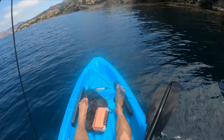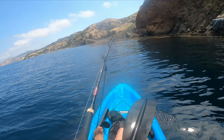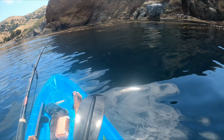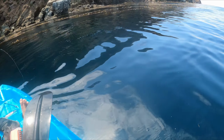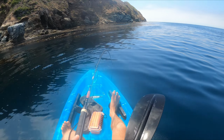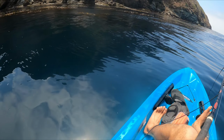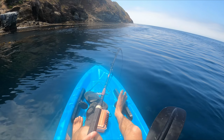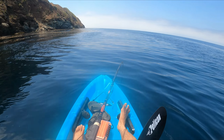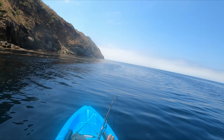All right, we're on something good here. Ah, keep that hook tight. There it is. What is it? Is it a calico and kelp, or is it a big fish? Oh gosh. It's a blitz and take, but it might have just run right into the reef, whatever it was. Might have been a little local black sea bass. To run in the reef like that, it's pretty unusual for most animals in SoCal. But blitzing take, wow, rod just spat out line for a second, and then this happened.